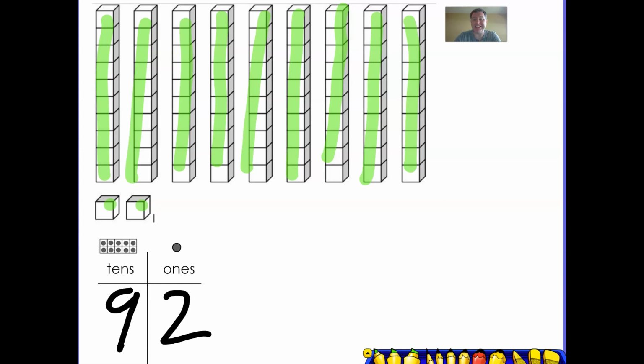We're just going to count the tens and the ones. You don't have to count on like I just did. I just wanted to show you a different way of counting these. And of course, you could count 1, 2, 3, 4, 5, all the way up to 92, but that would take all day. I'm just showing you a quick, fast, fluent way to recognize these big quantities and count them really, really fast. All right, let's try some more.